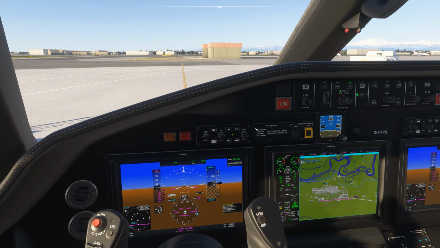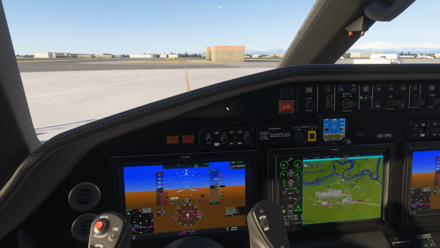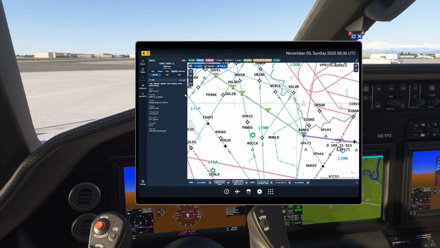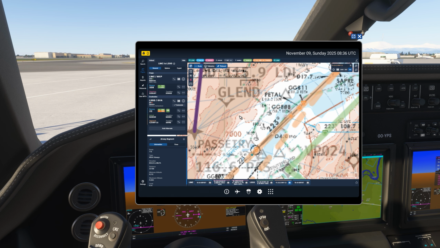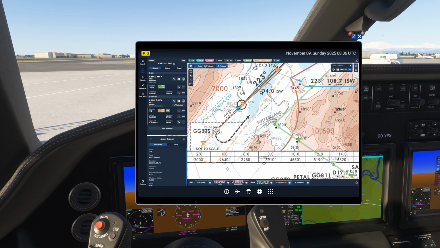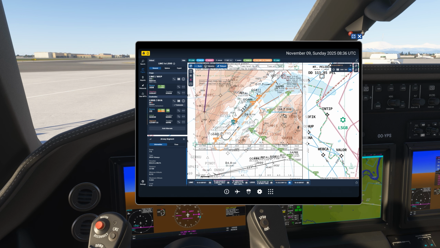As I said, we activated the ILS on runway 22 in Geneva. Just to be sure that we have the right frequency for the ILS, we can verify our flight plan and go to the arrival approach, open the chart overlay of the approach, and what we will see here is actually the frequency of our approach is 108.7.